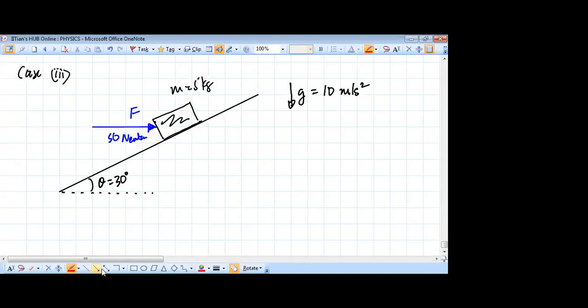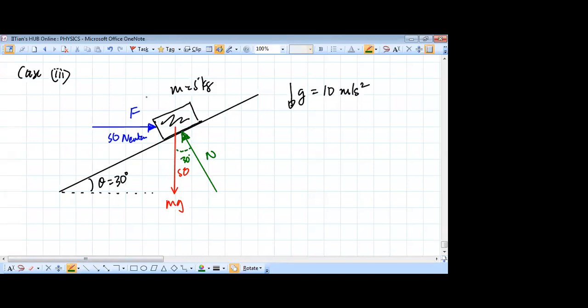So we go to the same diagram. If I show you, apart from this, what all forces are acting, there is mg acting vertically downwards, and mg is also a force of magnitude 50 newtons, and there is some kind of a normal reaction which is acting like this, along this sort of direction, perpendicular to the inclined plane. Normal reaction like this, where we can also see that this angle will be 30 degrees.